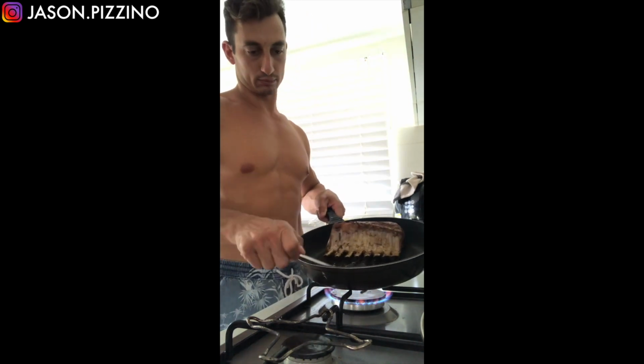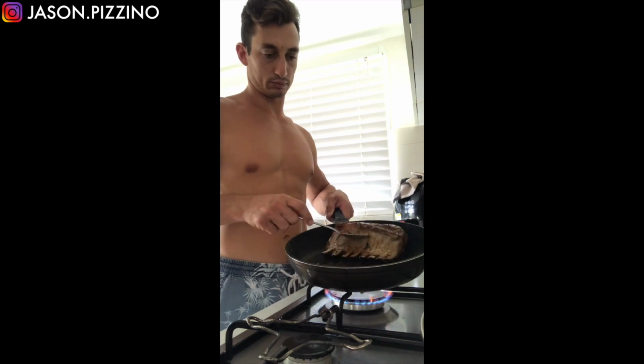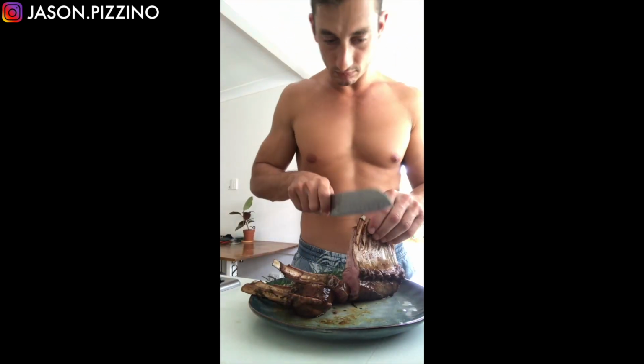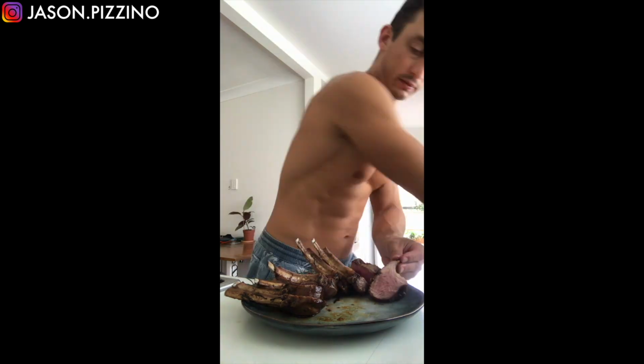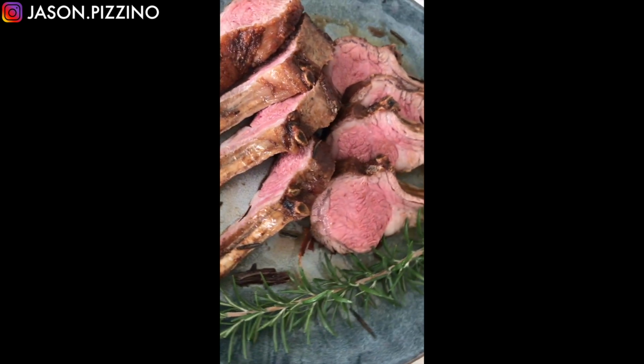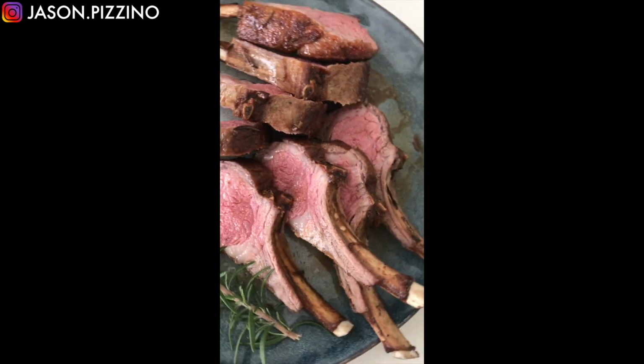Lastly, there's me just cooking up the lamb. I thought I would put this in here. It was absolutely delicious. I'll just leave it at that. It's not a huge section, but I am a foodie. I do love my food. So pretty damn good lamb right there. Look at that. Beautiful, tender, fantastic, nice fast motion, cutting that up. You get the point. And there's a beautiful lamb. That's the final product that I got for free. That was very tasty indeed.